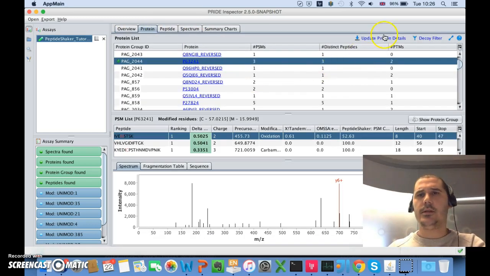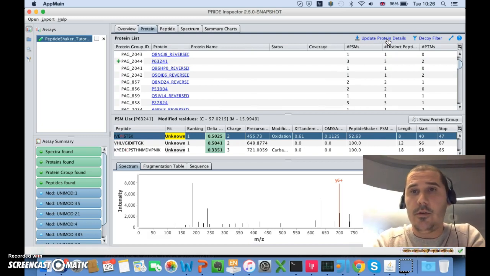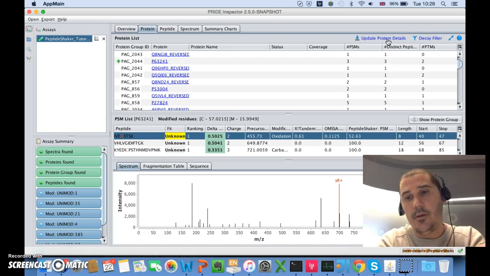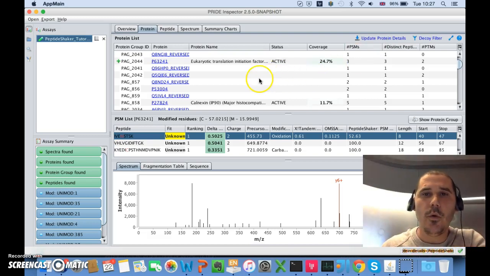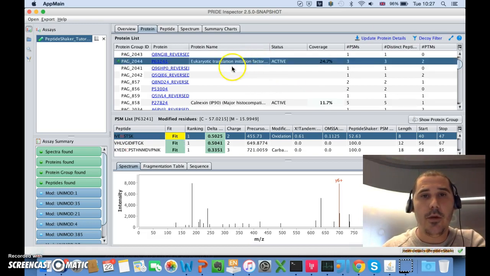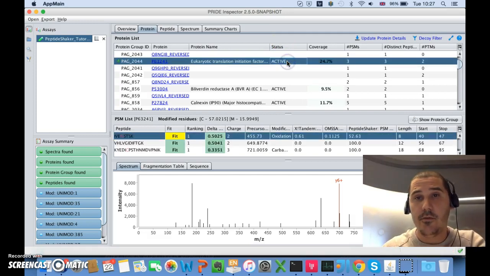If we go to proteins, we can basically say, okay, I would like to see the information about these proteins, and the tool goes to the internet and some provider. For example, if you are using UniProt and you keep the UniProt ID, and this is actually one important thing, the tool goes to UniProt, and from the web service it retrieves the corresponding sequence, and it tries to map all the peptide identifications to this sequence. For example, this is one example where you can see the protein name and the status, whether this protein is still active in UniProt, if it was deleted from UniProt, and so on.